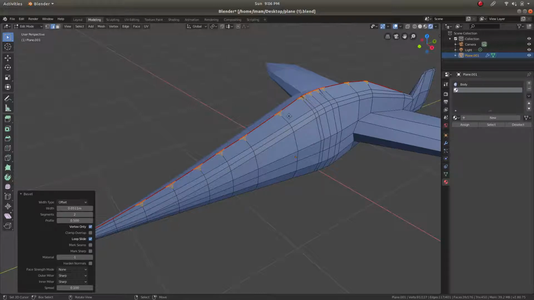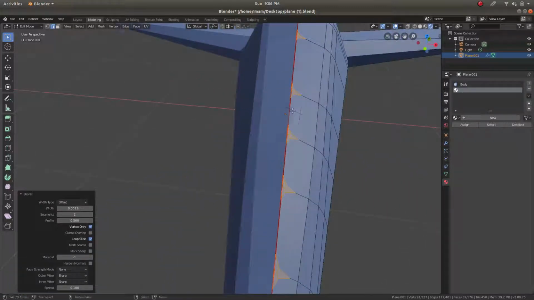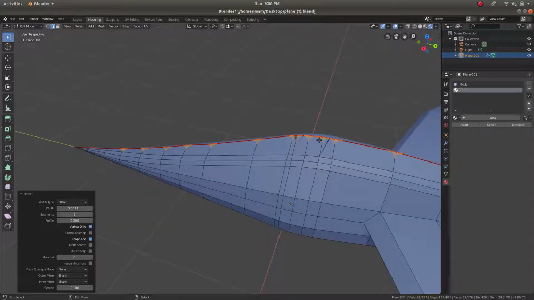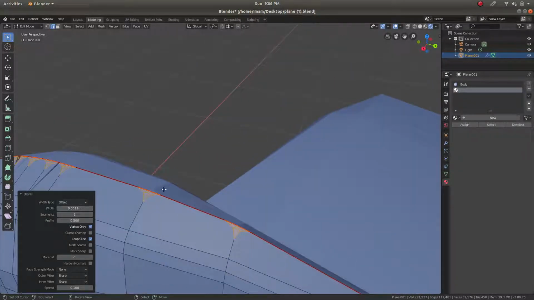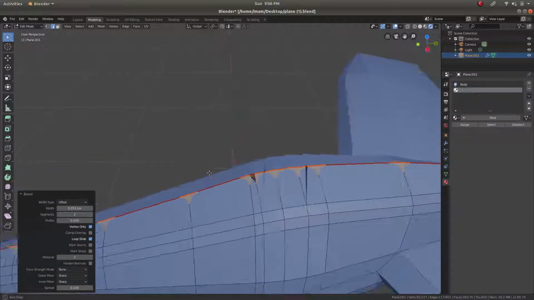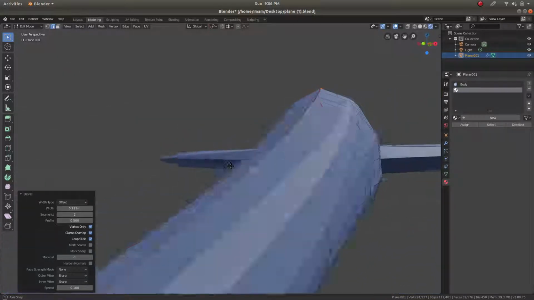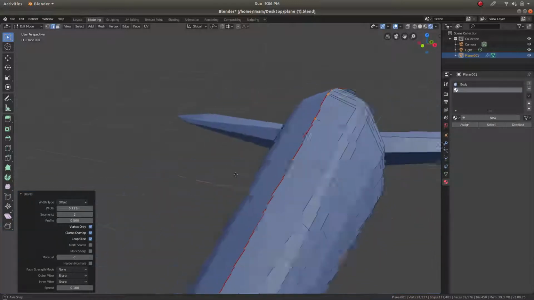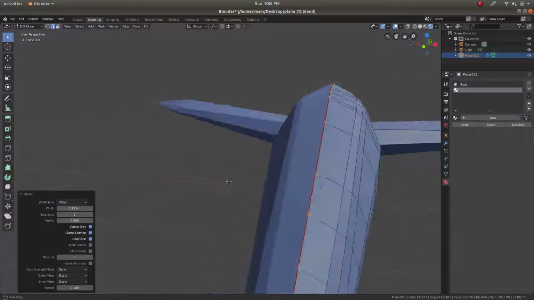If we do vertex only, we could also do vertex only, so it's a different way. Of course, it's not very nice, and it doesn't always work, but it does smooth out the edge, but not exactly how we want it to be.